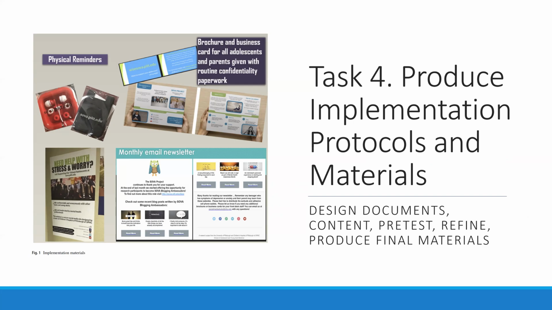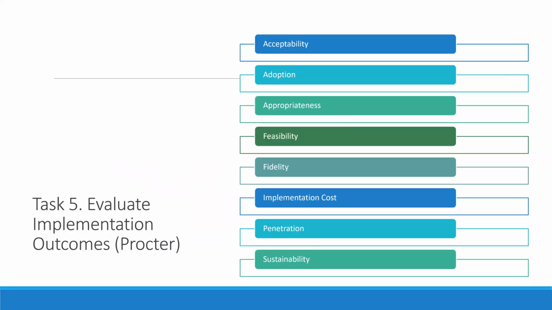Then they said, you know what, we always give parents and teens this sheet about confidentiality when they walk into the clinic. So we're just going to pair these brochures. You should make some really nice brochures, one for teens, one for parents, and we'll hand them out to everybody. And then they also said, we want this poster on our wall, and we want it to look more teenager-like. We don't want it to look like a cute little thing that is for babies, so the right people will look at it, because there are also babies coming to the office. And then they wanted this email newsletter to tell them about our new articles.